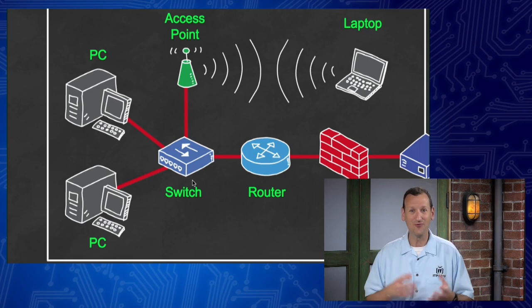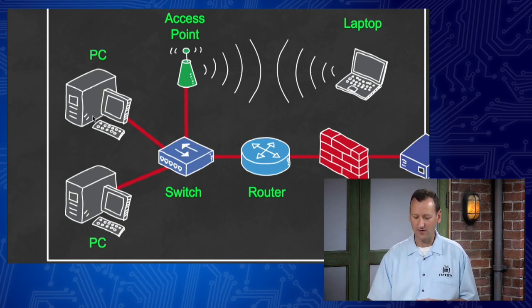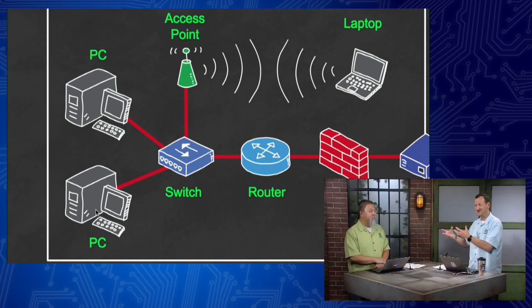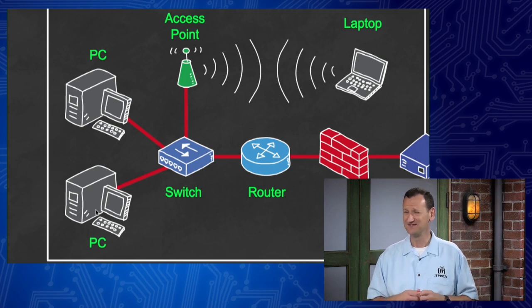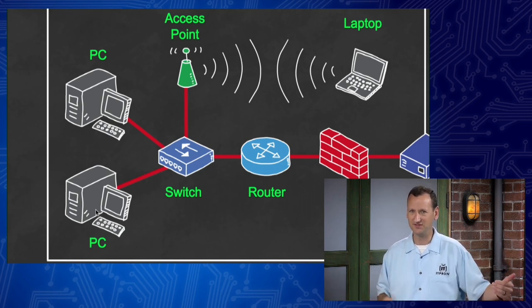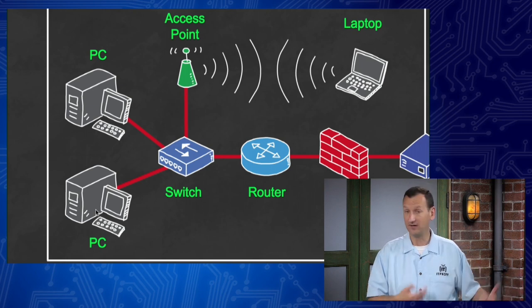Computers on the same LAN can talk to each other just by yelling. If I'm on this computer and I want to talk to Ronnie on that other computer, I can just yell out, 'Hey, is anybody named Ronnie out there?' and he replies. Let me show you — if I jump over to my Windows machine here and browse the network, I've got my network discovery turned off, let me just turn that on real quick. And it's going to start looking across the network to try and find other machines.